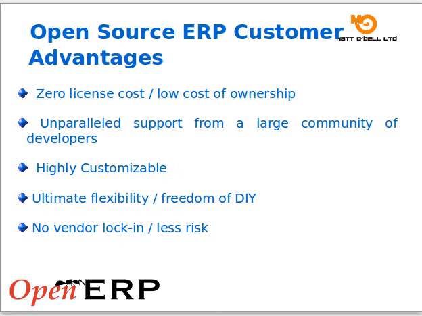Now, what are the benefits of the open source application to a customer? Number one, zero license cost and low cost of ownership when you compare it with the proprietary software vendors. You also get an unparalleled support from a large community of developers. The open source ERP solutions are usually highly customizable. So because you have a lot of contributors from the community, changes are going on a daily basis. So the source codes are freely available and customization can be taken to any limit.